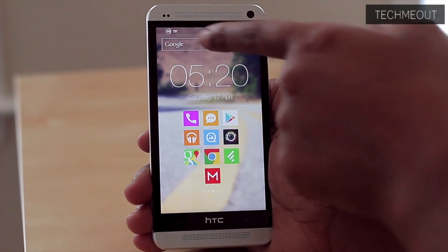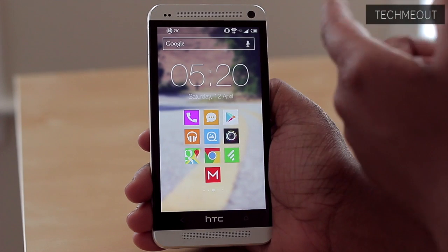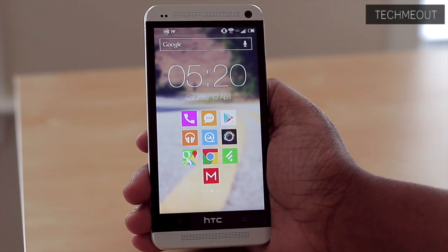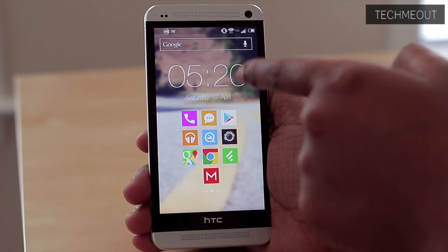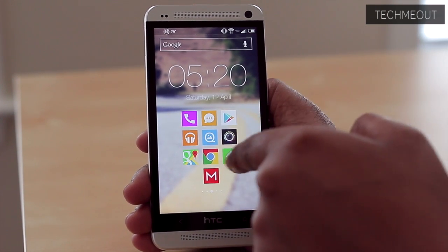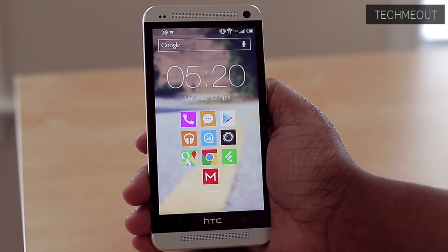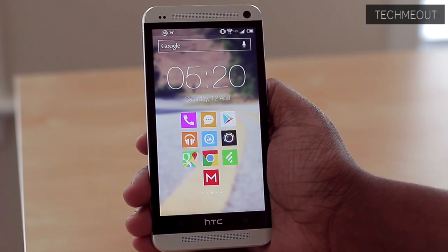Now, starting from the top, I have the Google search widget because I use that quite often. I also have a UCCW widget here. It's using the iOS 7 skin. And then beneath all of that, I have my most commonly used apps. So starting here from the left, I have the phone app. It's the default phone app, nothing special.